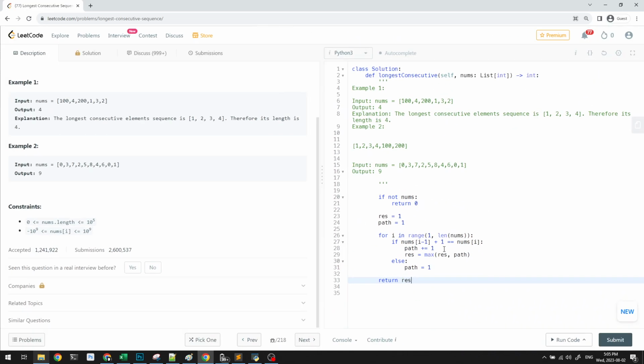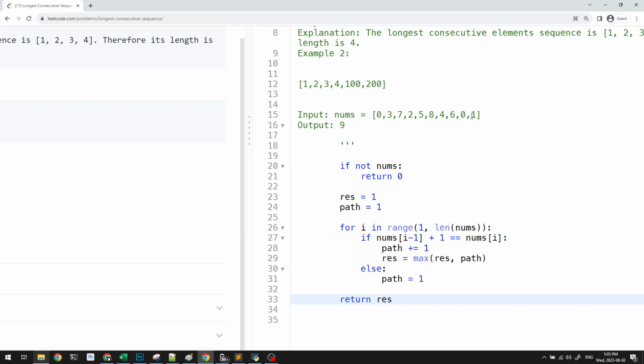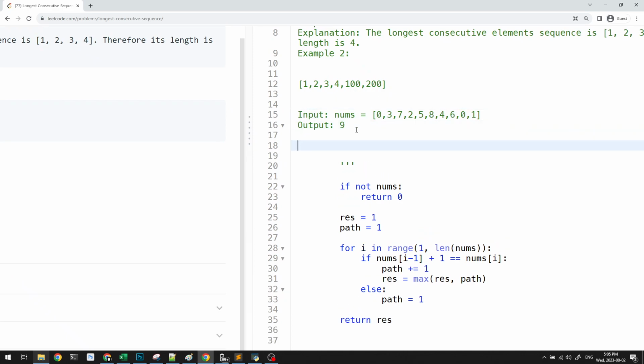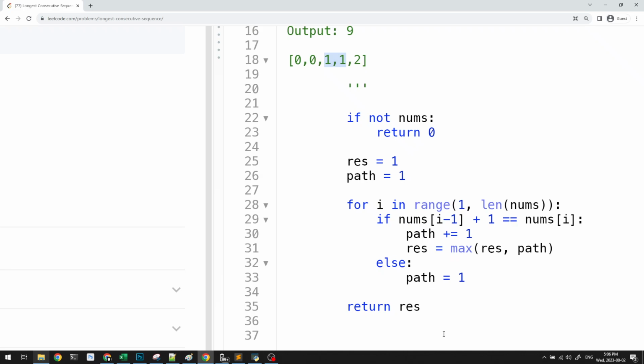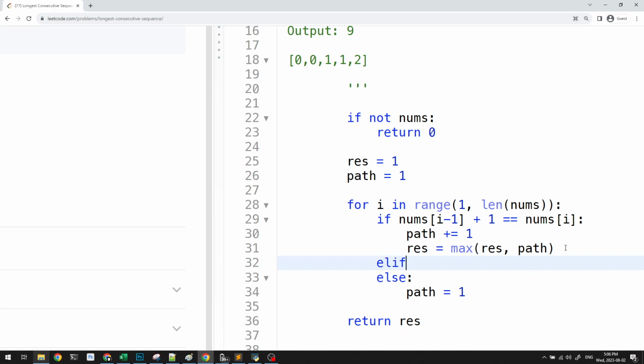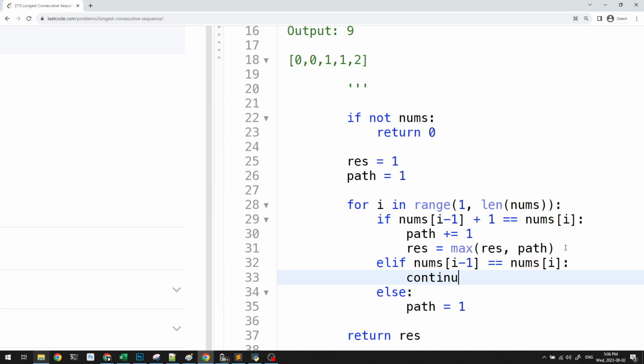Now, one thing we actually have to handle is the case where there are duplicates, right? Because if you see here, we have 0, 0. If I was to sort it, I would get something like 0, 0, 1, 2. This is actually not a problem because this is a path in itself. But if you were to consider something like this, if this was the array sorted, then a real path is 0, 1, and 2. But we wouldn't form that because when we arrive at the second one over here, we would reset our path to 1, and then this would just be equal to 2. So in that case, all we really need to do is, if nums at I minus 1 is equal to nums at I, then we can just skip this element. We just press continue here.